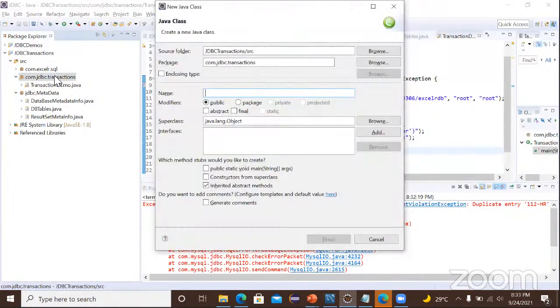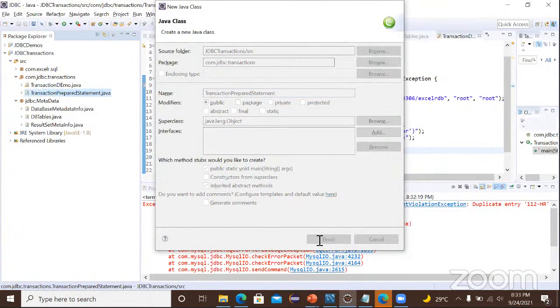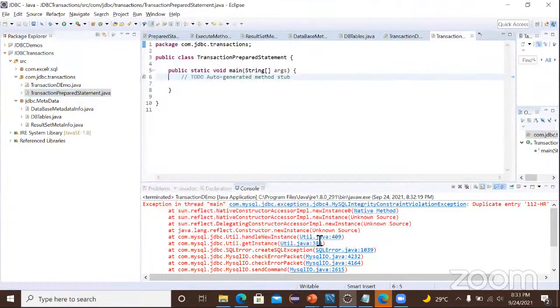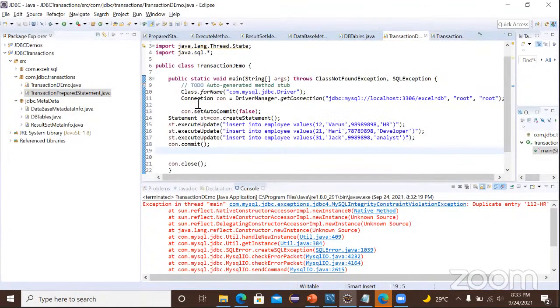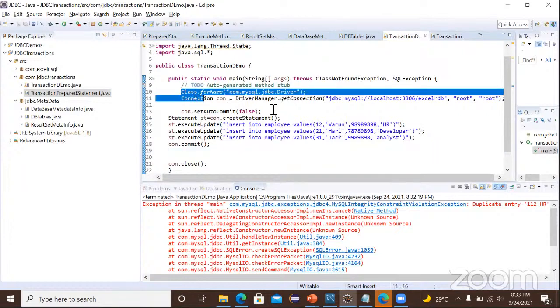So this is the transaction with the prepared statement. Right. Here, again, I'll just copy paste these 3 lines.